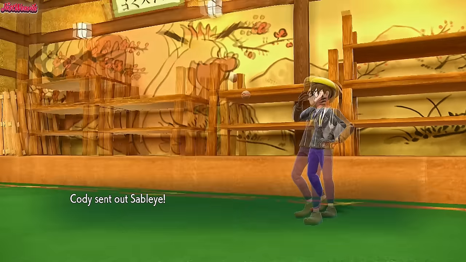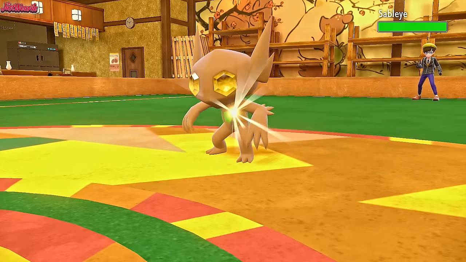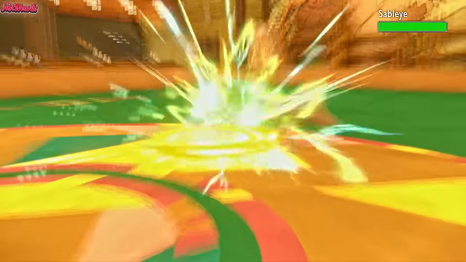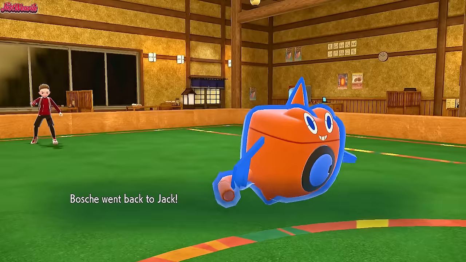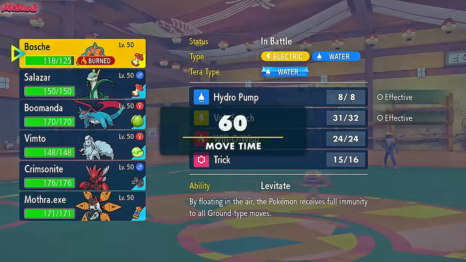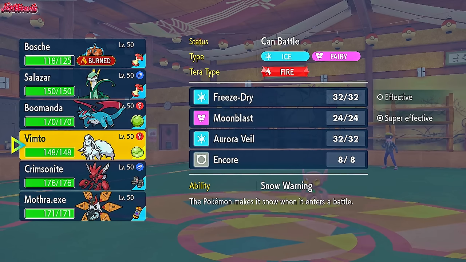Sableye comes in as we go for a Volt Switch, which is great. So with Sableye in, nice and shiny as well. Look at that beauty. We go for a Volt Switch. That's going to go ahead and do a little bit of chip damage to the Sableye, which is great. Now we can go into our designated I don't care about Sableye Pokemon, which is going to be the Alola Ninetales.